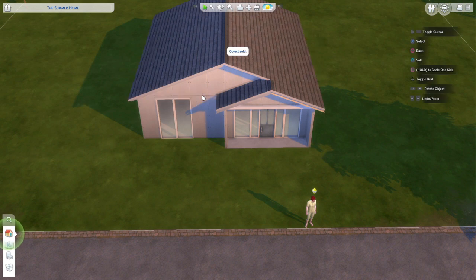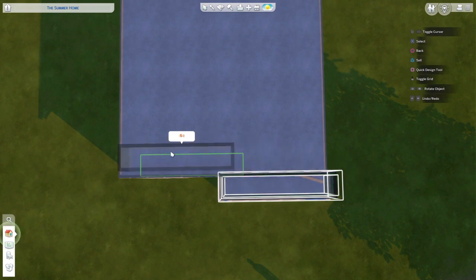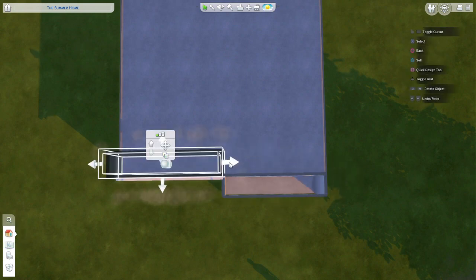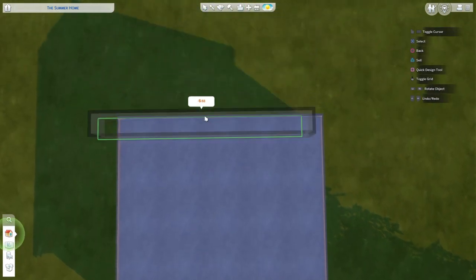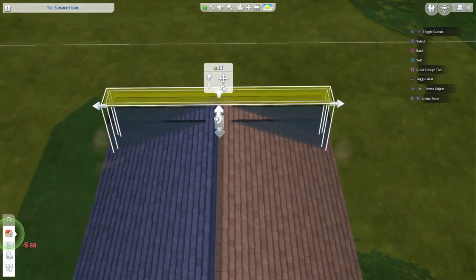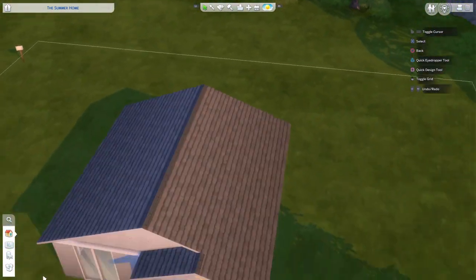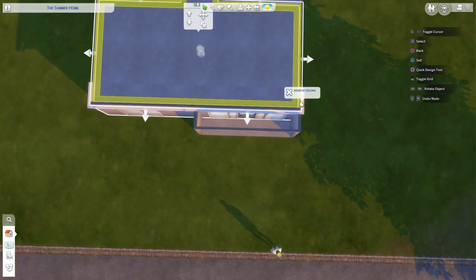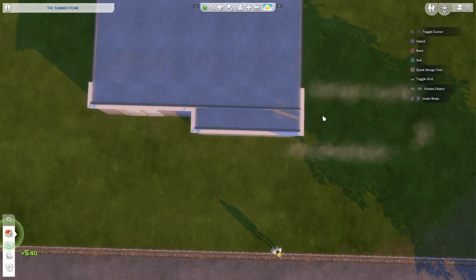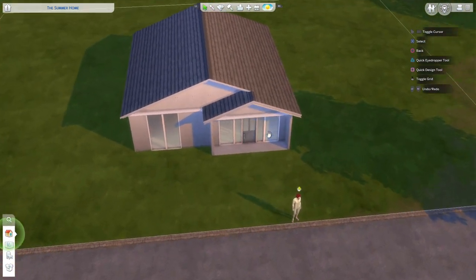I'm gonna get rid of this, and I'm gonna copy this flat piece. I think just having a trim on the ends of the roof might be better than having the actual roof itself. Yeah, I think it's just a bit more simple and clean that way. I didn't mean to move it, I thought I was just copying it. I didn't realize I moved it, but yeah. Just something simple like that.